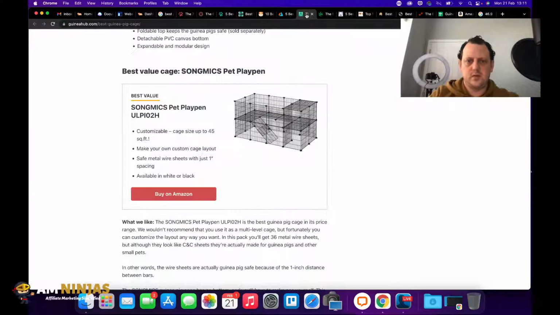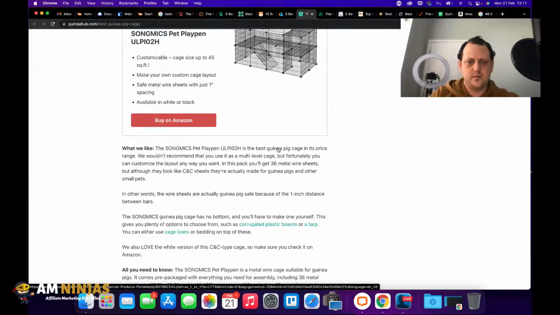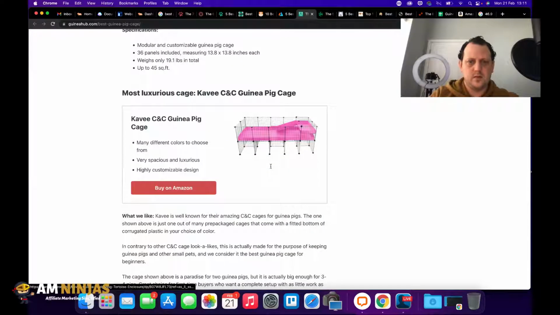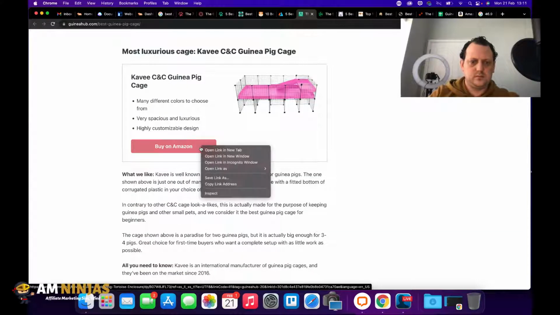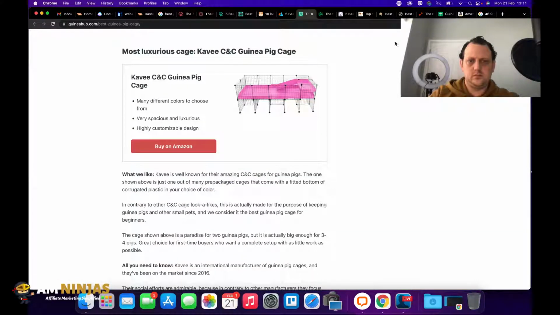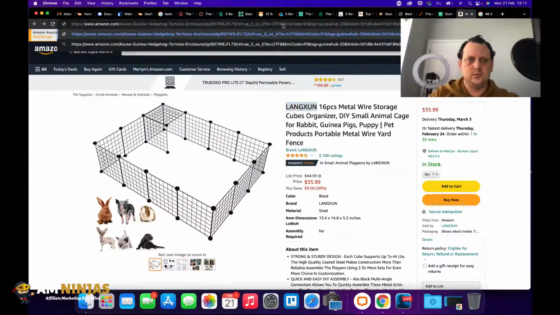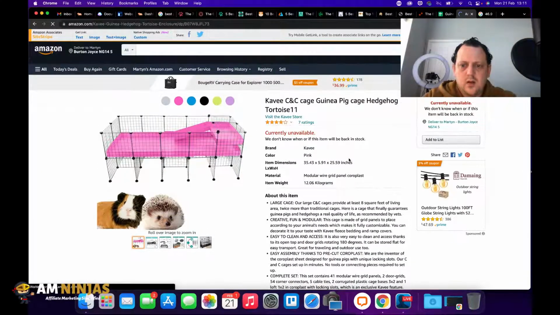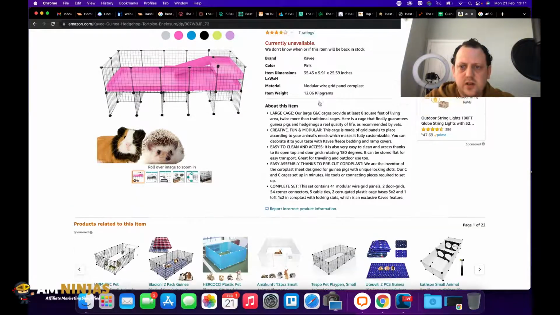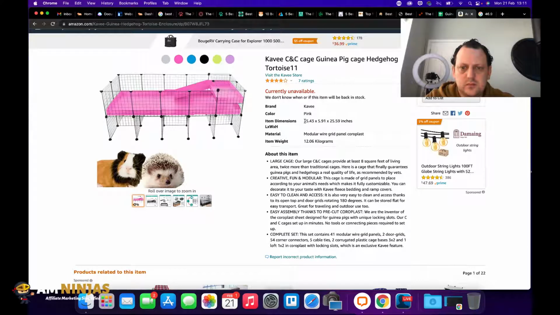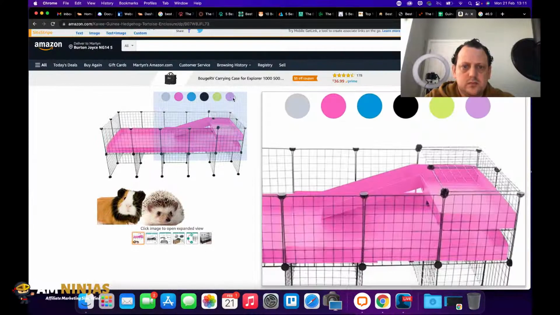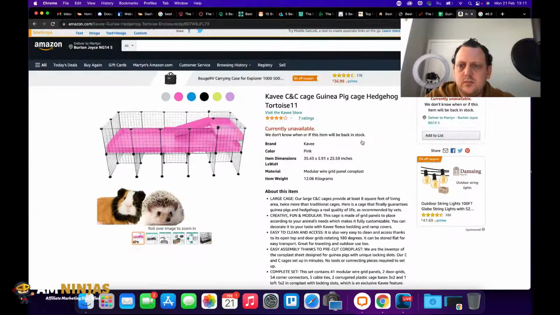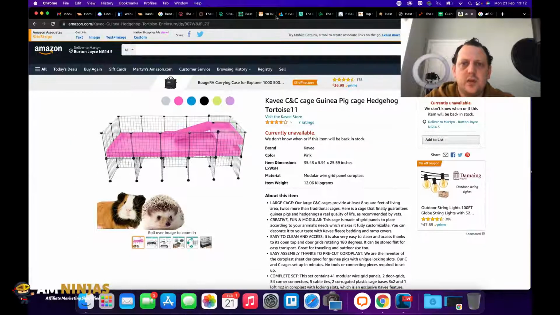That's fine. It's too small anyway. It says it's a large cage, but it's not. Yeah, let's not bother with that one.